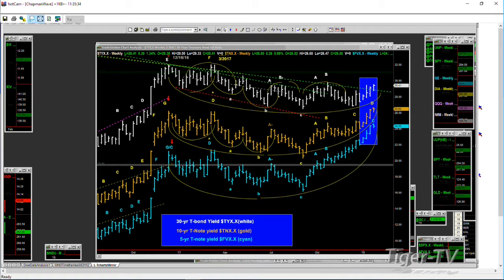Above 29.01 starts this combined overlapping leg C, and that almost always goes to at least a D. That's the reason why it's so bullish; these technicals have the potential to have more intermediate-term connotations. The 10-year, very sharp at this week's high, or just off the high this week, is trading very sharply in leg D. And the 5-year, the FVX, the cyan-colored one, is only in a leg C. So you'd get the 10-year a little more mature in leg D, but the 30-year and the 5-year still in leg C. That's very bullish for yields.